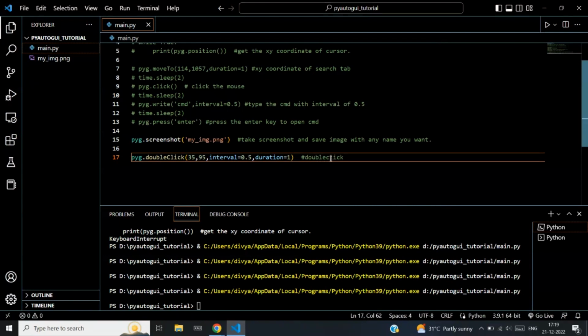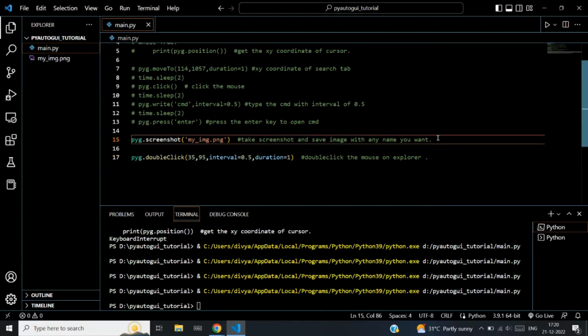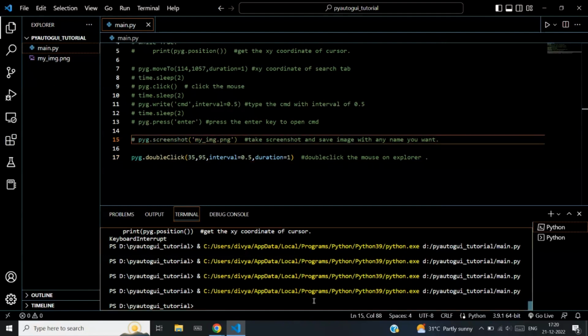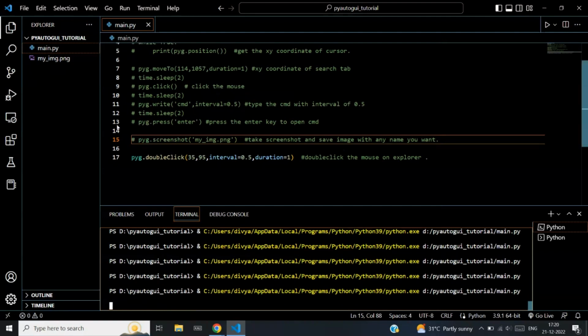Also we move the mouse towards the x and y coordinates of the explorer tab, because we want to move to the explorer tab and double click on it. Again run the program, and you can see the mouse moves to explorer and double clicks.